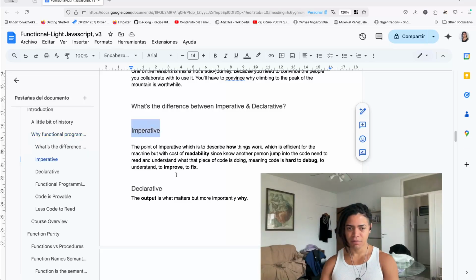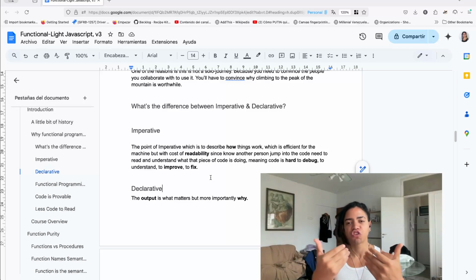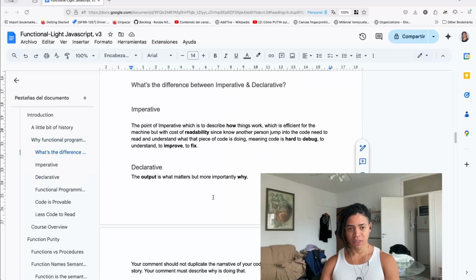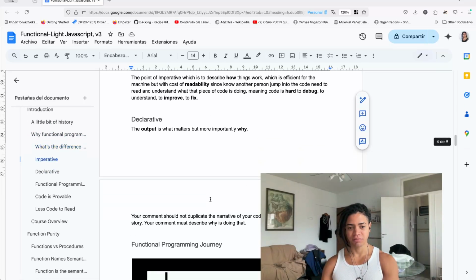So the imperative approach and the declarative approach, the TLDR of this is that imperative is describing how to do stuff one step after another. Even though this is machine efficient, the cost is readability, not to mention that it is hard to debug, understand, improve, and fix, especially for other developers.